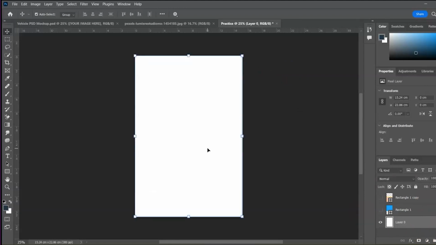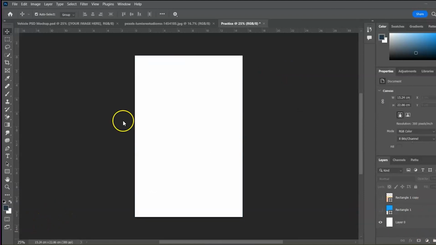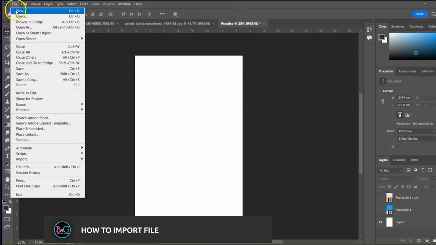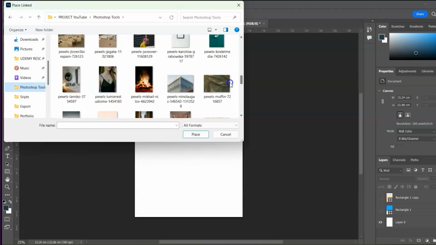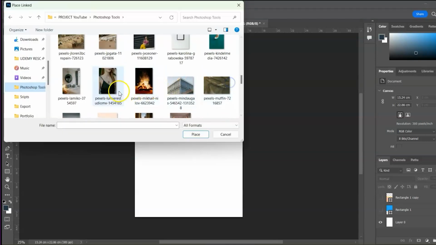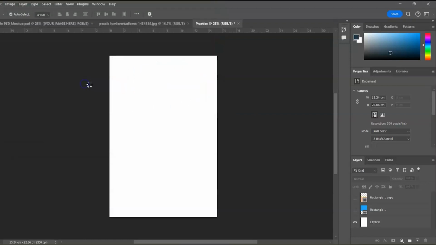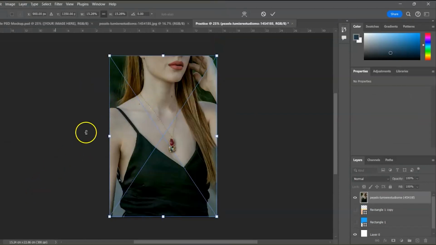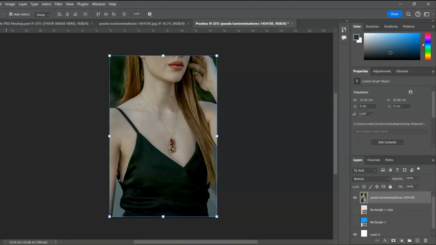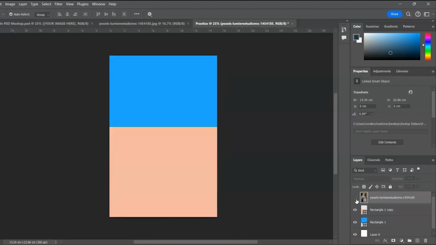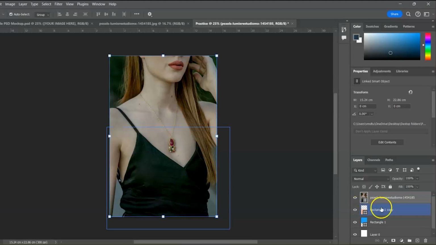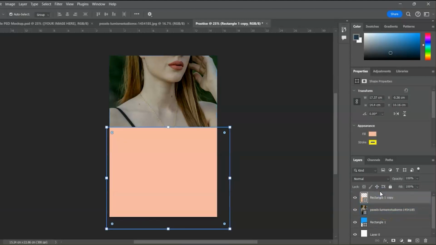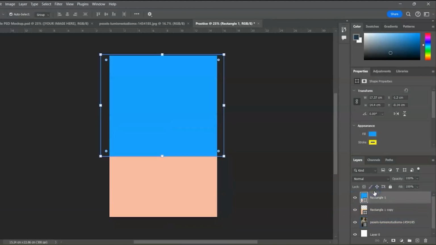I would like to show you how the layering system works. So let's first bring in more files into the Photoshop. To import a file, go to File, select Place Embedded or Place Link. Select the image and click on Place, or simply double-click on the image. Photoshop opens the image on a new layer. Each layer has an eye icon. Use this icon to turn the layer's visibility on and off. You can relocate a layer by just clicking and dragging the layer to a new location.